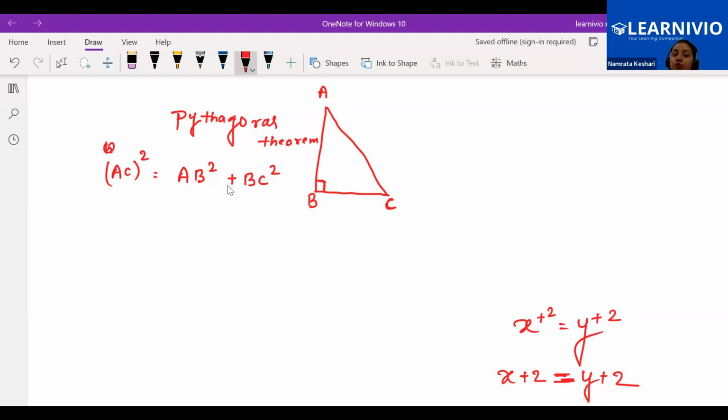So hence, to prove the first identity, we are going to divide both sides by AC square. Because the first identity is sin square A plus cos square A is equal to 1. This is the first identity. So we can see there is a 1 on the other side. To make that 1 from this Pythagoras theorem, we are going to divide both sides by AC square. Am I making sense, Sunat? Yeah.